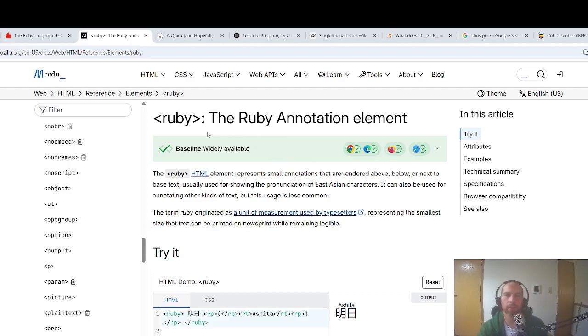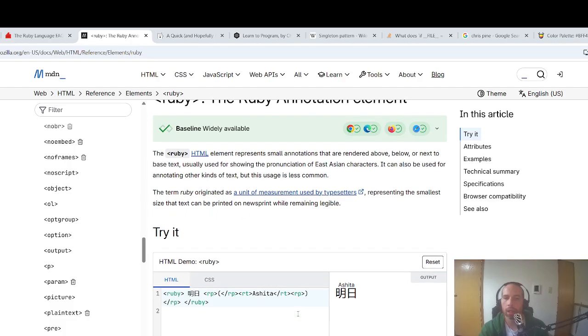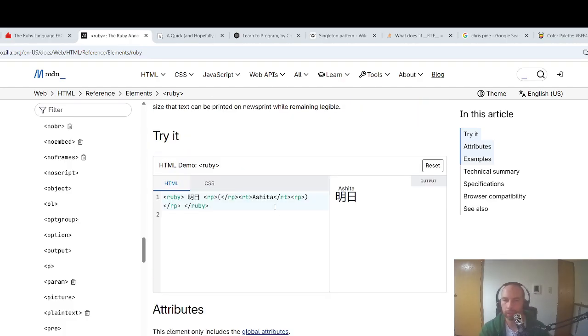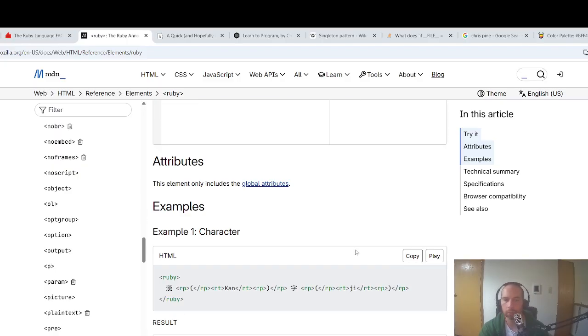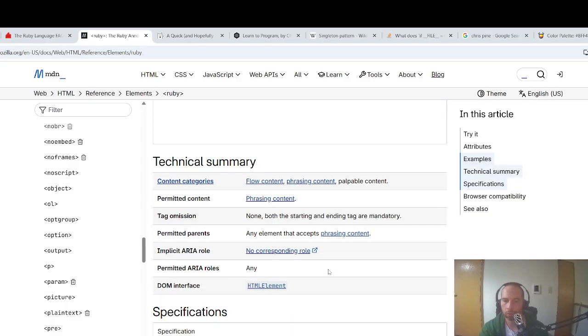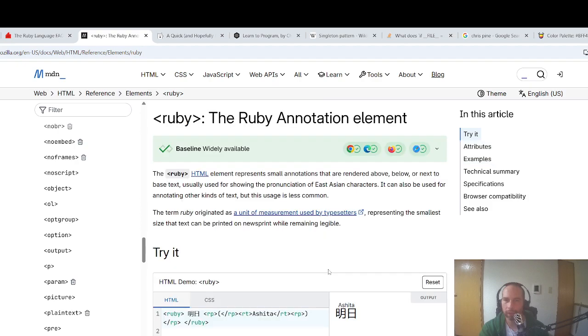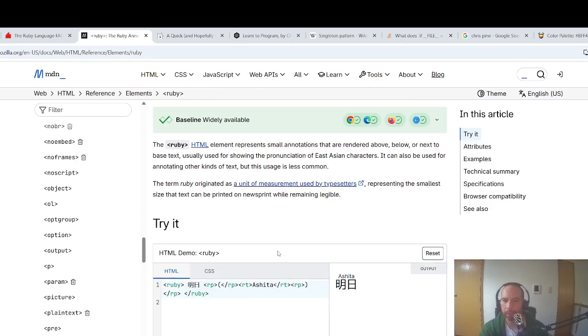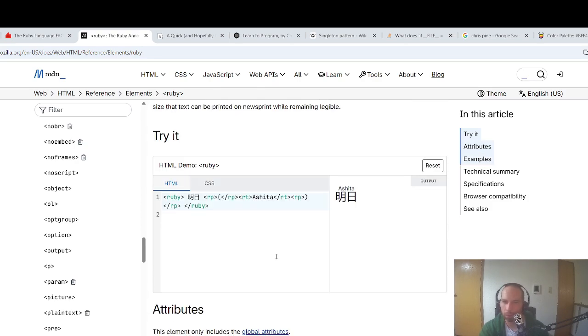I'm still amazed at how Ruby found its way into here. It's essentially doing Japanese, which I've never really played with, because I know how to write Japanese, so I don't need to really.